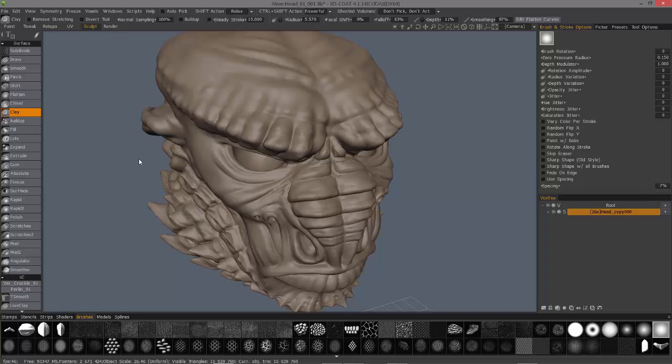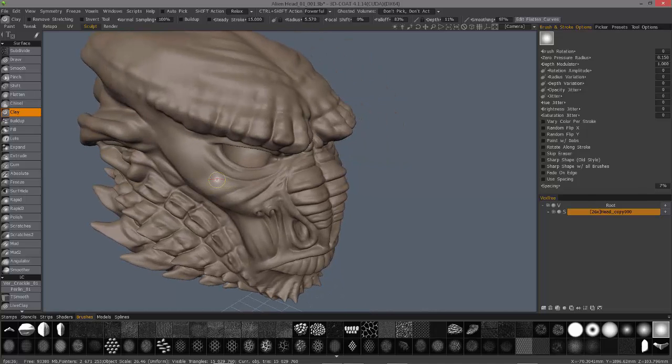Alright, we're going to pick up where we left off in the previous video, and before we move on to the paint room, I first want to cover the usage of hotkeys for invoking the freeze brush, because as you're sculpting, you can not only switch to the freeze brush by hitting your hotkey, but if you hold down the hotkey, just like in Photoshop, it will allow you to temporarily use this tool while you're pressing that hotkey. Okay, and as soon as you're done, you let up, and now you're back in the tool you were working with.